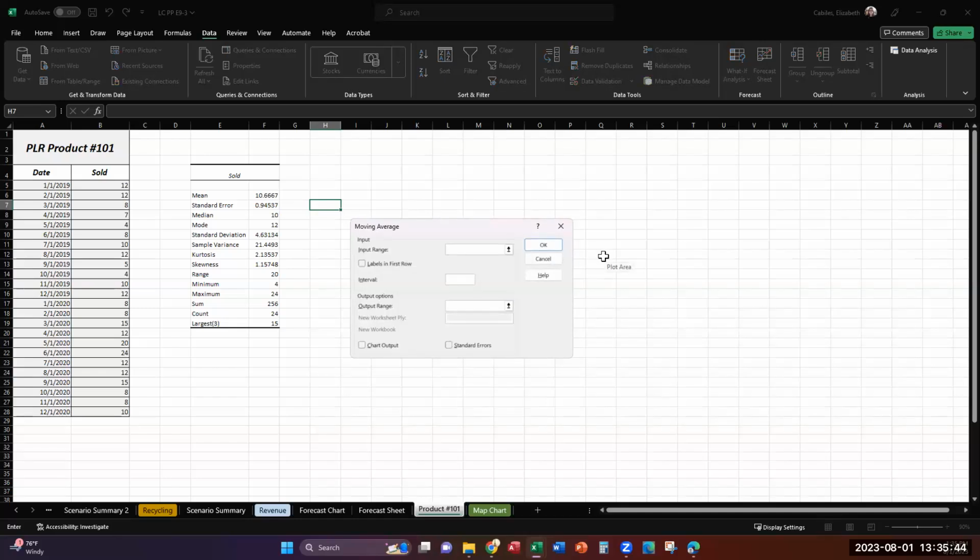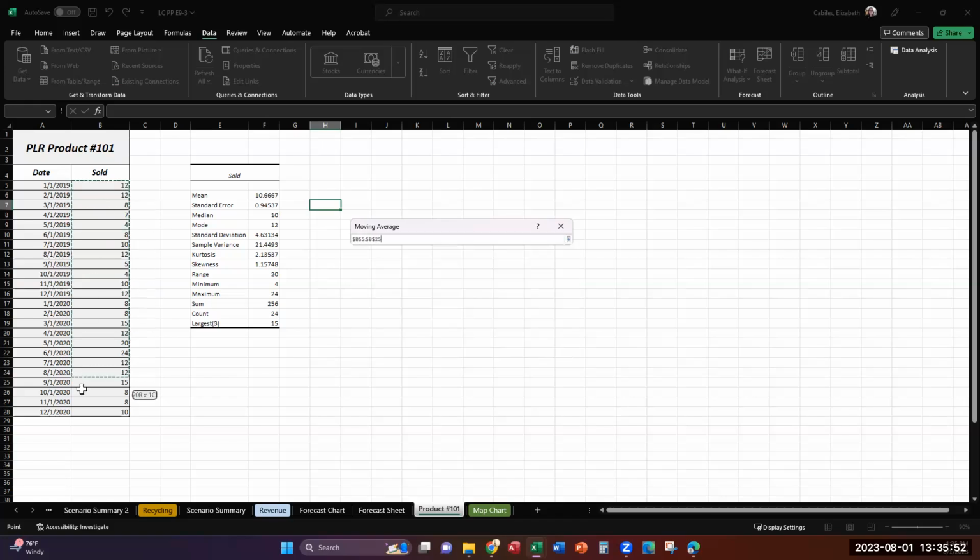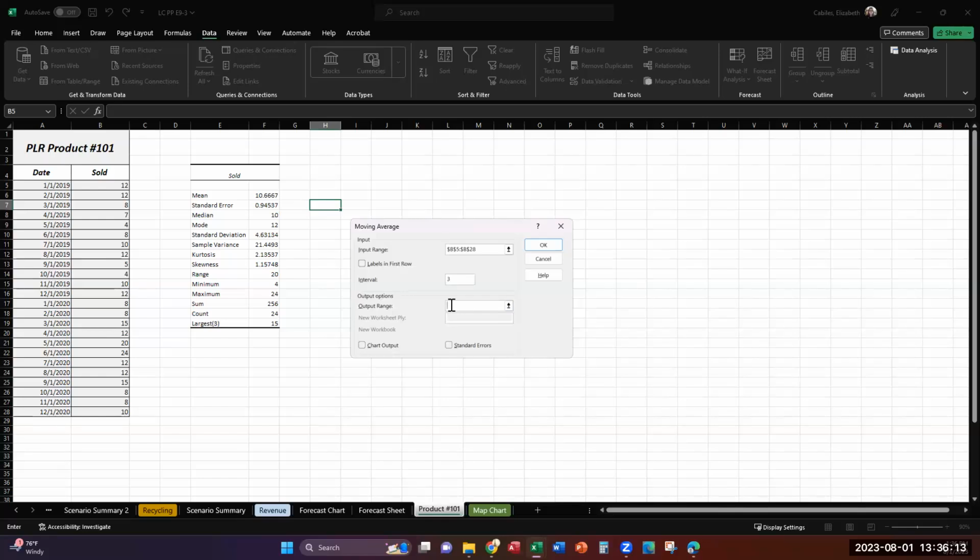For the input range, we are going to select cells B5 to B28. We're going to click the interval box and type 3. We're going to click the output range box, and select E21.